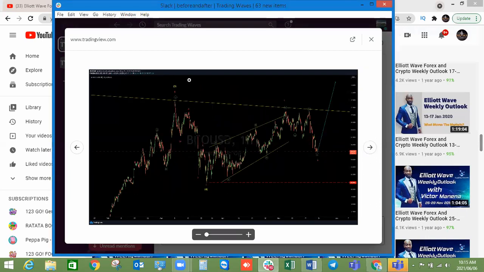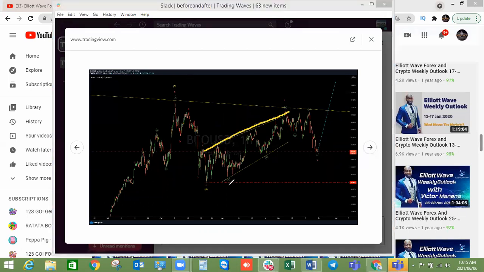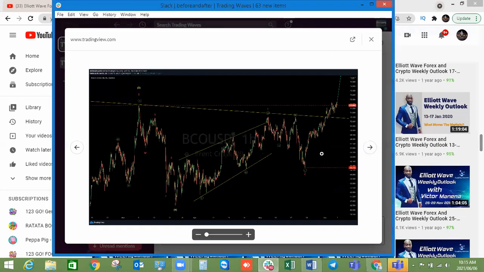Now, this is an amazing one. We have been tracking this one during this video, during the weekly outlook, where we're looking for these to be a diagonal. Now we're looking for that to be a leading diagonal and expecting this to make a 3-wave pullback. We forecasted this right from the blue box and expected oil to continue pushing to the upside. Where are we now with oil? Around 71, going for 72.